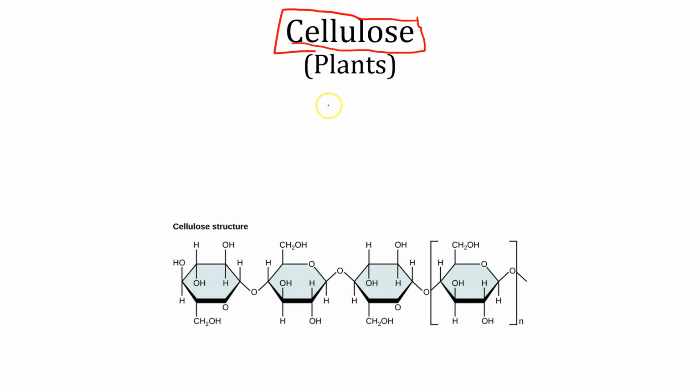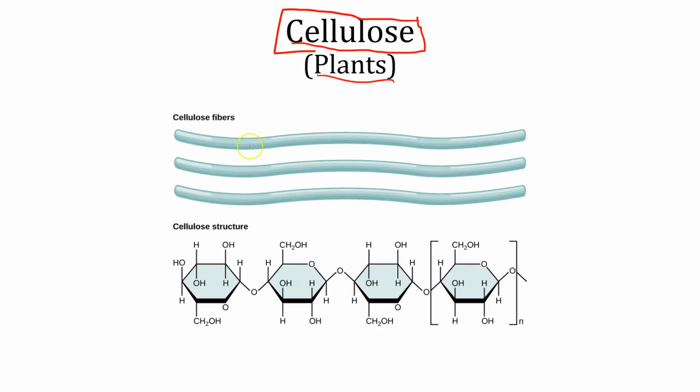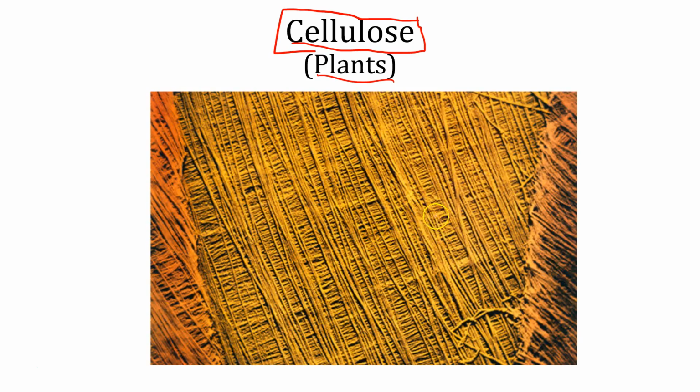Why plants use cellulose is that they use it to make these things called cellulose fibers, which are used to create a cell wall. So this is actually a scanning electron micrograph, a picture taken from an electron microscope of a cell wall of a plant. And plants are unique because they've got these really tightly woven threads of cellulose which form this barrier known as the cell wall. Us animals, we don't actually have a wall like this around our cells, but plants do, and it helps to give them a little bit more protection from the environment.